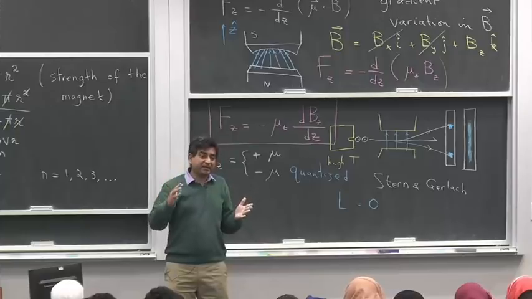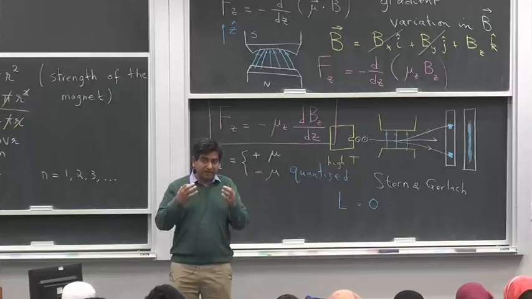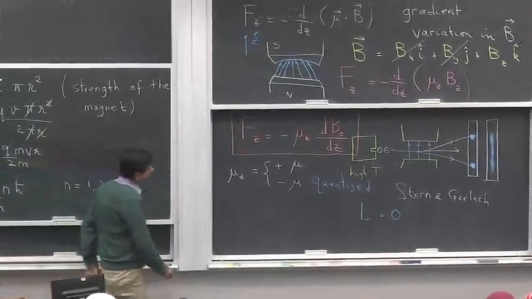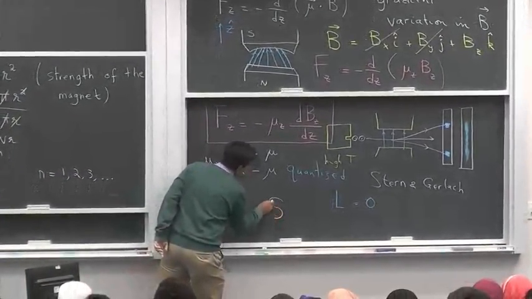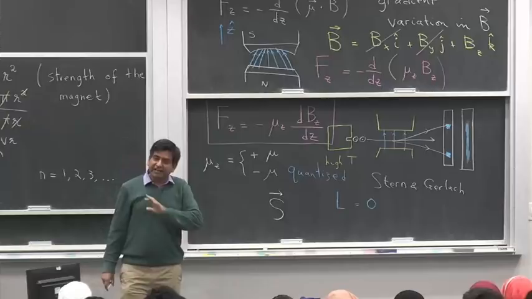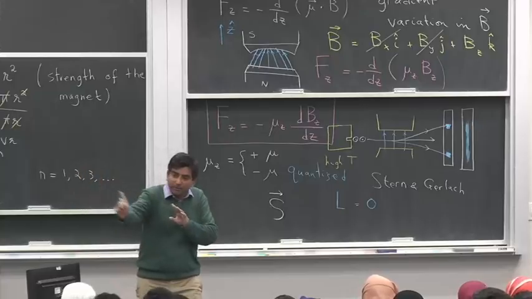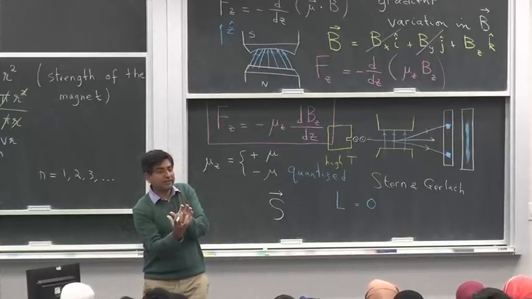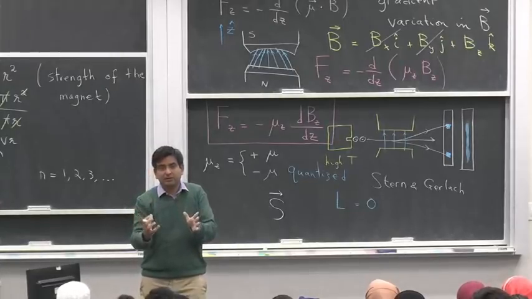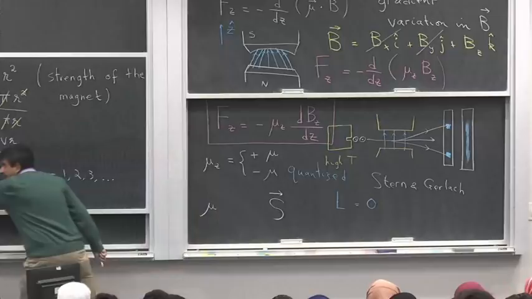The spin was theoretically predicted by Dirac, and this experiment showed the existence of spin. The idea was that in addition to L, there is some angular momentum of the electron or a particle, which is denoted by S, which is also an angular momentum. It has the same units as L, but it's not an orbital angular momentum. It has nothing to do with the orbital motion of the electron, but it's a property of the electron or the atom. And it was given the name spin. And the spin gives rise to a magnetic moment exactly in the same fashion here.